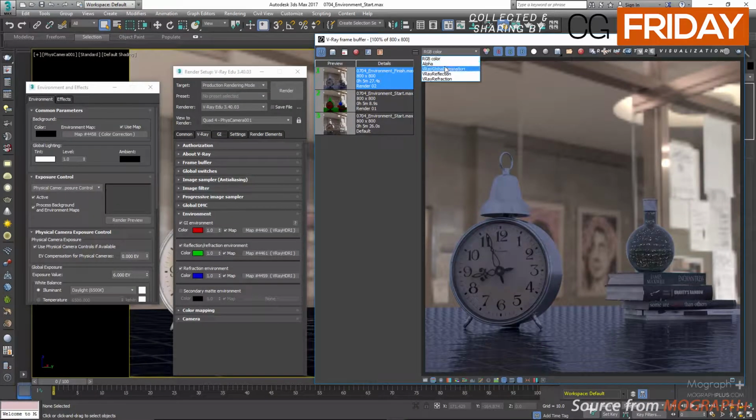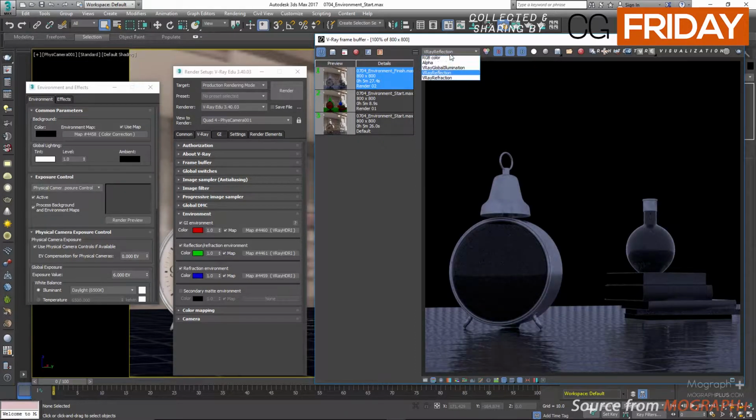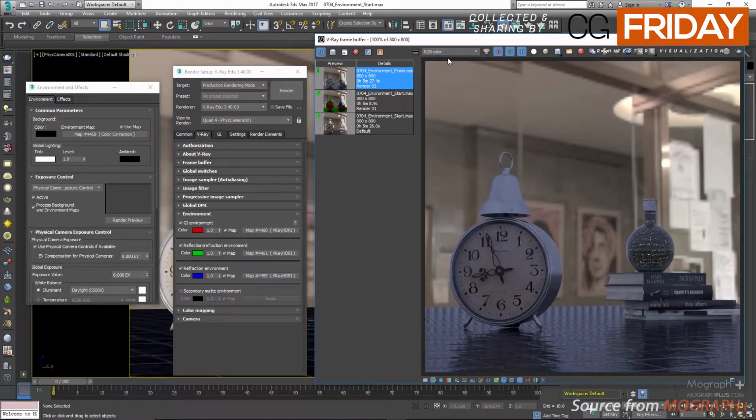If you are using the environment slot instead of the V-Ray dome light to light your scene, to save some memory, you can define a less detailed HDRI in the GI environment and use a higher quality HDRI in the reflection and refraction environment. Okay, in this lesson we learned about environment rollout. See you in the next lesson.